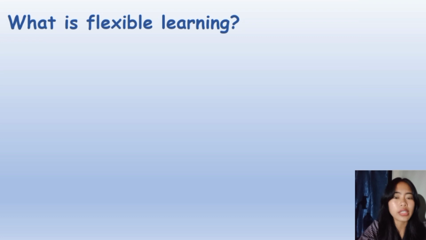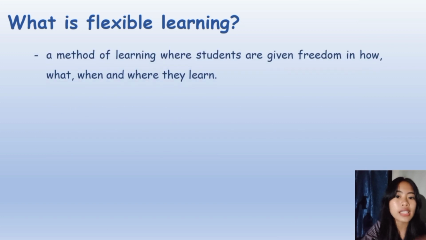Flexible learning is what most schools rely on now as we are in a pandemic situation. Flexible learning is defined as a method of learning where students are given freedom in how, what, when, and where they learn. So in that context, students now have the chance to have a learning space according to what they have in their home.